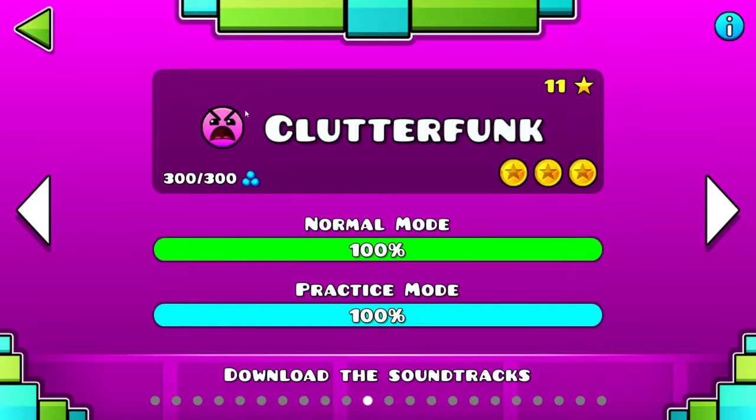1.4 was Clutterfunk, and that came out in December 2013. And also, you could now customize your ships to a few different other icons, because before that you couldn't. So this was the first level that unlocked a ship. So that's cool.